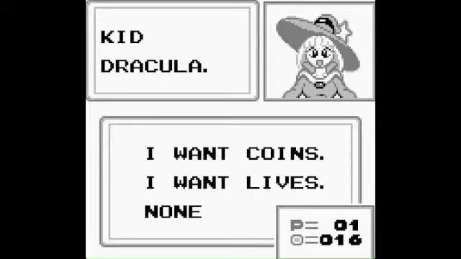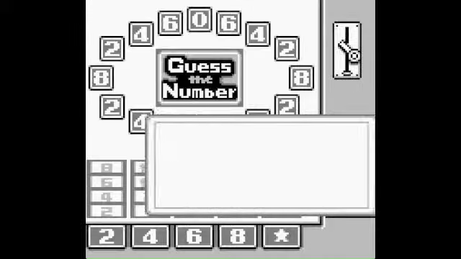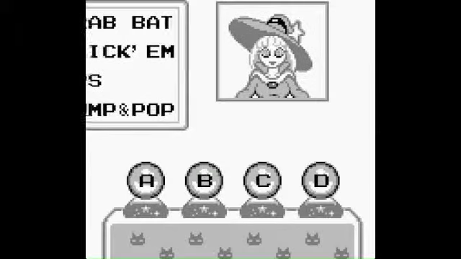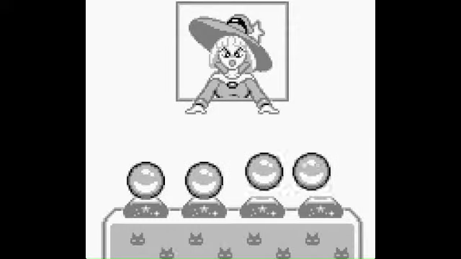After each level, there's a store where you can spend the coins you've collected from the previous level. You can gamble for more coins or earn extra lives by playing minigames. I think the extra lives minigame A, Bat Grab, is the easiest.